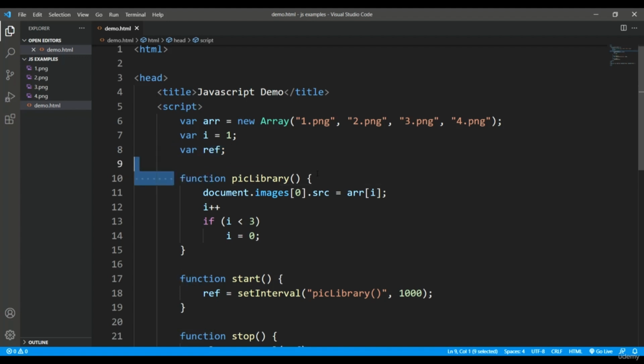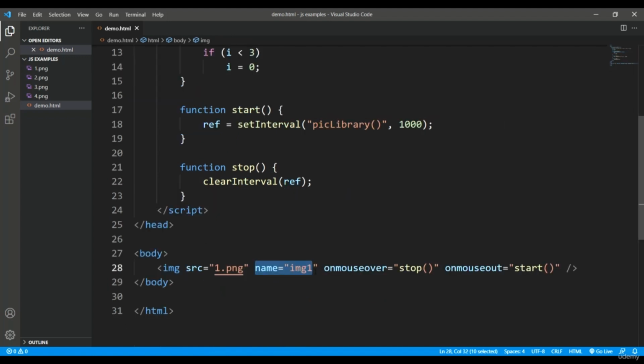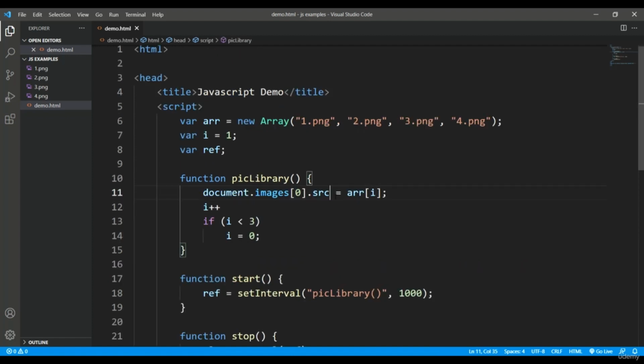Now inside this function, pick library, what I have done is document.images. Since you can have a number of img tags in your document, I am asking for the first one with the index 0. Either you can use the name inside this square bracket also. So the src will be the array element at i. Initially the value of i is 1.